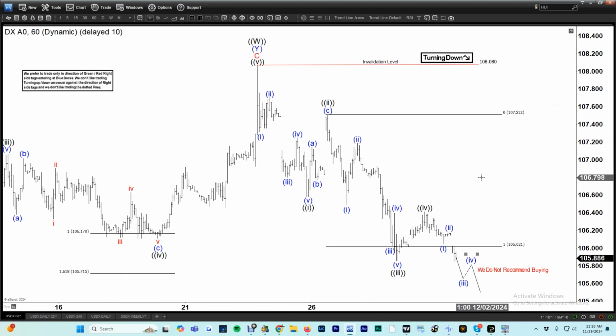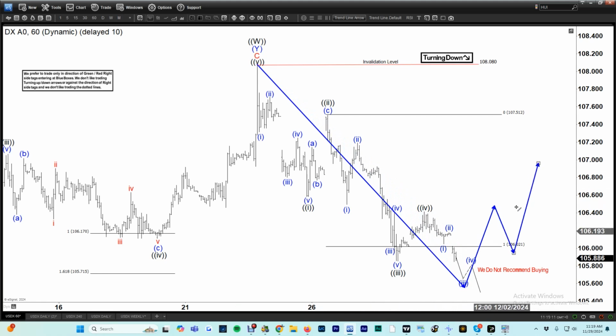Just looking at the 1 hour, back to the 1 hour, we are favoring more downside. That's all it is. We are favoring more downside against the 108. So as long as the rally stays below 108, we could see more downside. That's it. And at the least, if you want to be playing safe, and if you agree this is a 5 swing down, then basically what it simply means is you're gonna get through this rally after 5 swing is finished, and then you at least will get another C leg down, right?